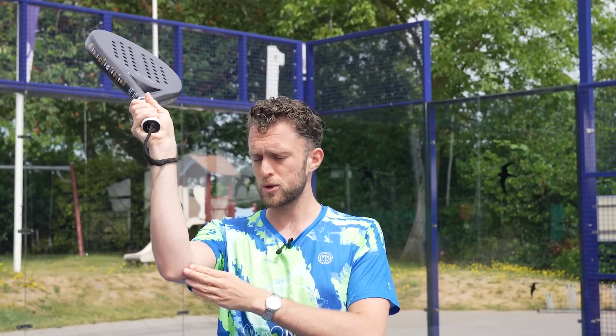So this is key if you don't want to get injured, and this is key if you want to play a bandeja that is going to play in all the time. You need to dare to play it. A reason why you're stopping the motion is because you're coming from too far. So if you can start from closer to you, it is less likely that you stop the racket. So what you have to do is go from a small preparation to a long follow through, and then you will have a very good bandeja, something that you can win the net with, and then you just wait until you can move forwards, and then you go for a more offensive shot.